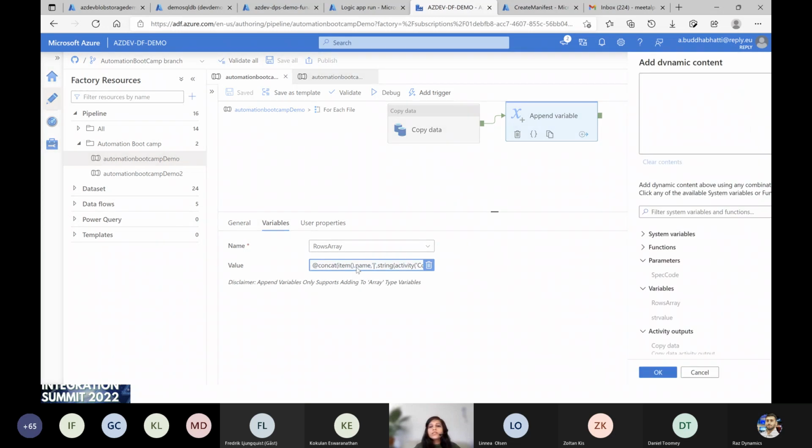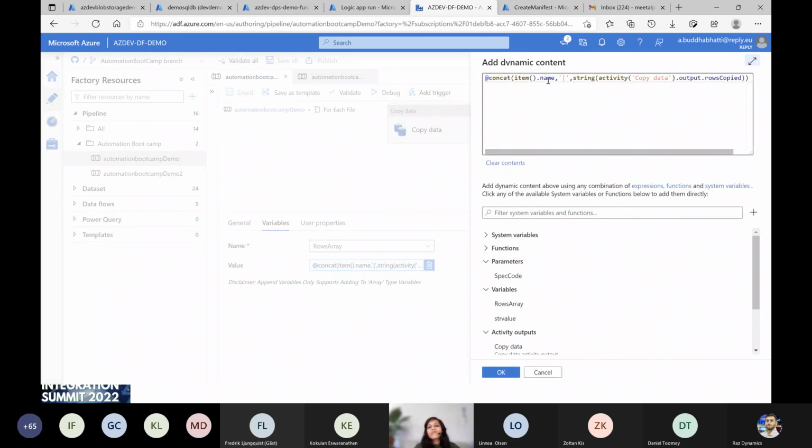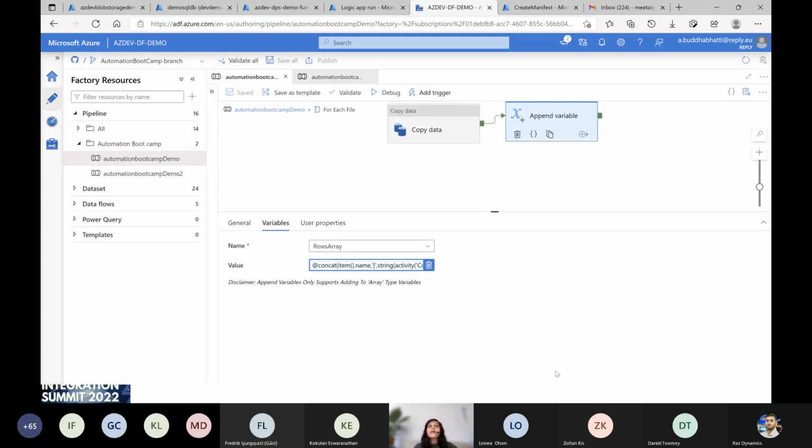You can see that this is the append variable, which holds information like the file name and how many rows were copied, how much data they have. For example, they have picked one file, and that file now exists as a table in a database. So here you can get how many records were inserted or copied into the database. We get an idea of how many records are in that file. That information is maintained in an append variable for each file.